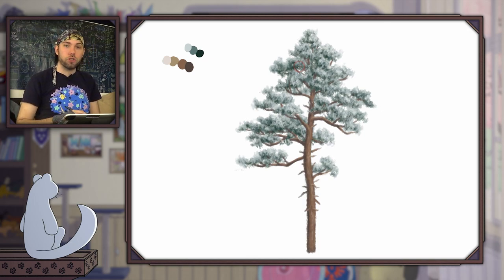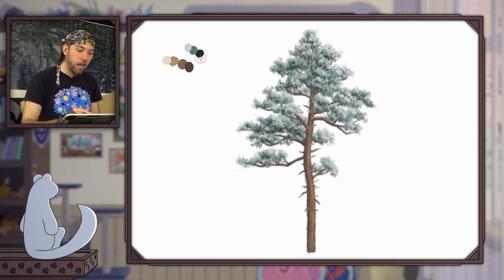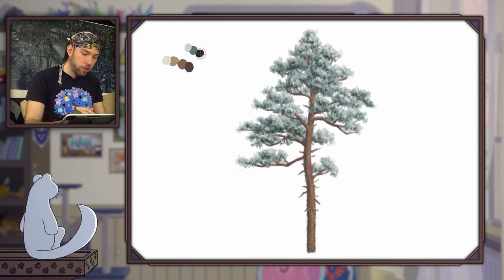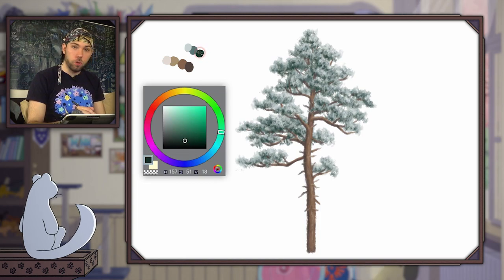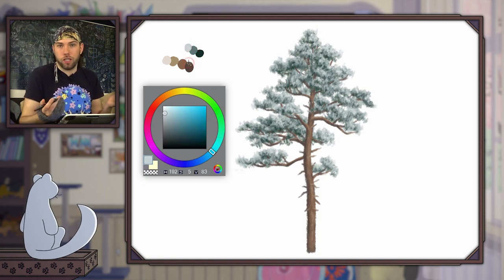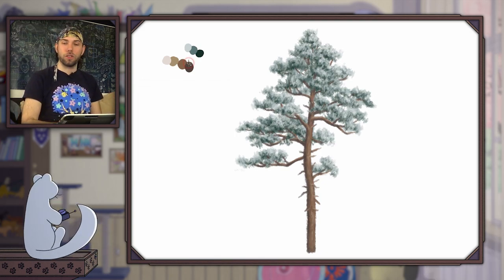And for the winter version, the color palette has changed, especially for the leaves, because now we don't really have the greens and the yellows, but it has been exchanged. We have at first a very dark blue-green, which is not super strongly saturated, and then we move on to a gray-blue, and then just straight up light gray and white. And now it's your turn to paint beautiful looking pine trees.